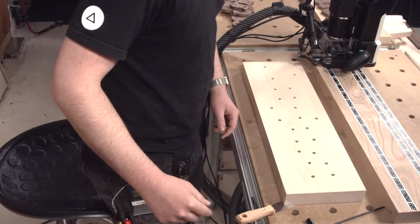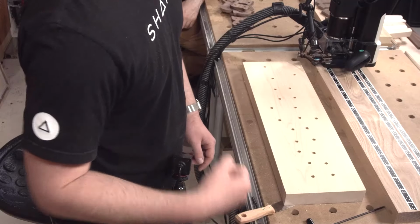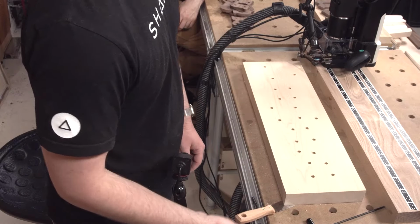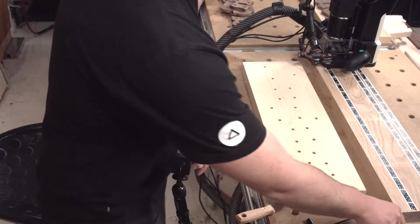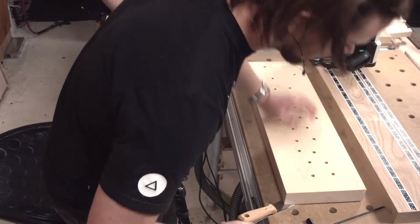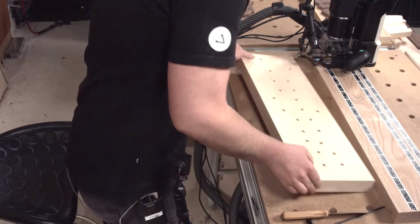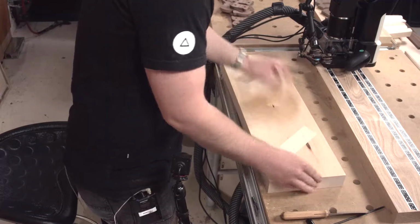Another fun tip. If you have delicate wood that you don't want to damage, but you need a little more oomph, slip that under there, and then use the big guy under that. And it won't damage your very sensitive basswood. Great tip.